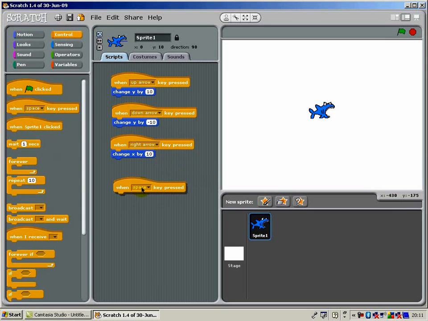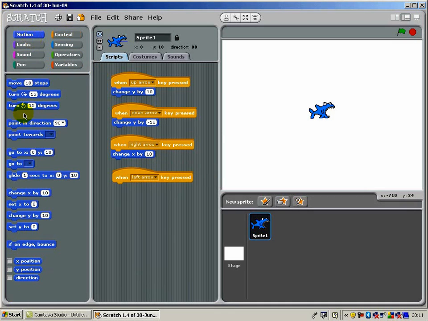I'm not going to bore you with this, put the last one on. When the space key is pressed, we don't want space, we want left arrow, of course. And back to motion, and we'll change the X by, and I'm sure you know now, -10. I hear you shout. I don't really, I'm at home, of course, you're at school. Or at home you could be, because this is free, you can download this at home, just Google Scratch, first word, it's the first hit. Anyway, let's press the green flag, because my game is now live, and look, I can go up, I can go down, I can go right, and I can go left.